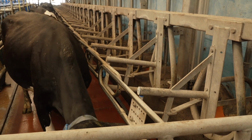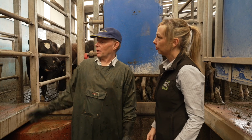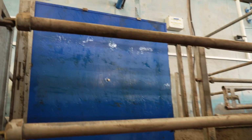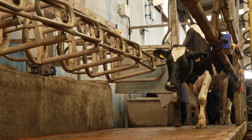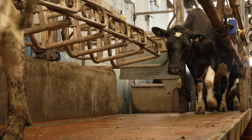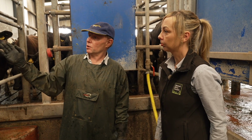So when the cows are coming in here to the parlour, how do you pick out which cow to be milked or not to be milked? Well, as they come in here, Magella, you see this big blue board here. That's what they call a reader board. Once that cow comes in here, that's an electronic tag, and it'll pick up the number, and it'll call out number 1, and then the next one number 2, number 3, and so on and so on. And it'll read each cow. So the milking parlour basically knows where every cow is as she comes in there.